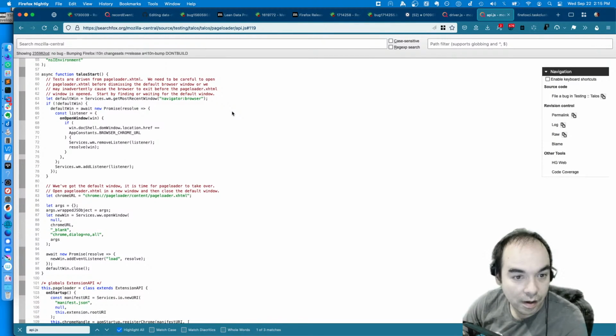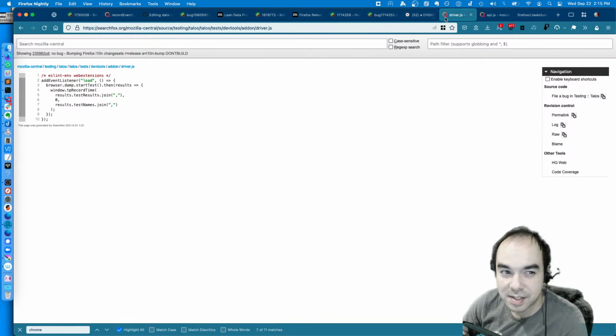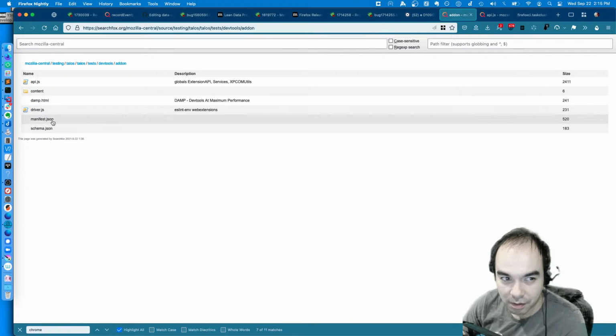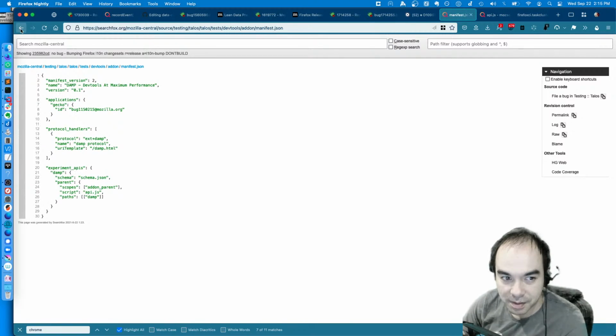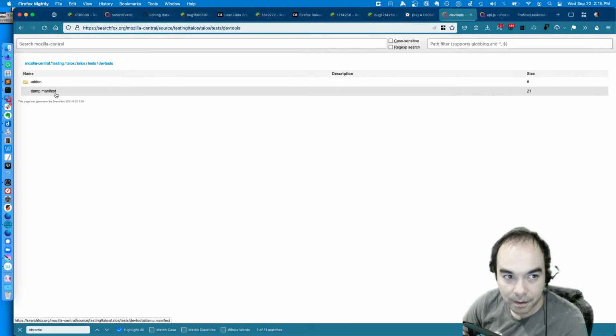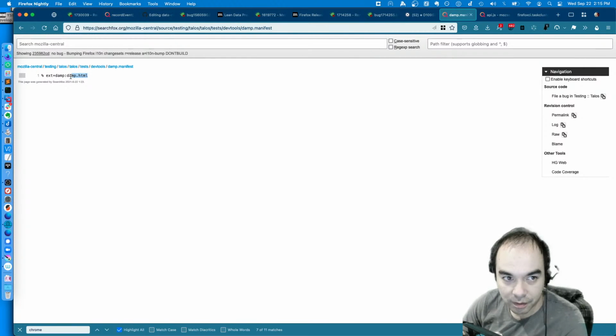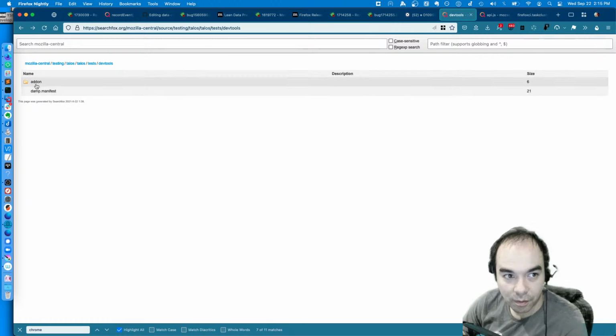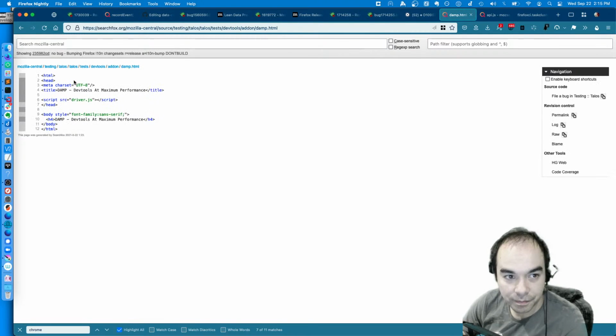Okay. Does damp require the page loader? That's my next question. It loads damp.html, which loads the driver.